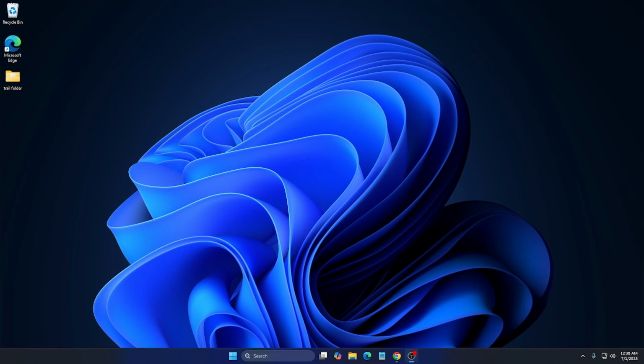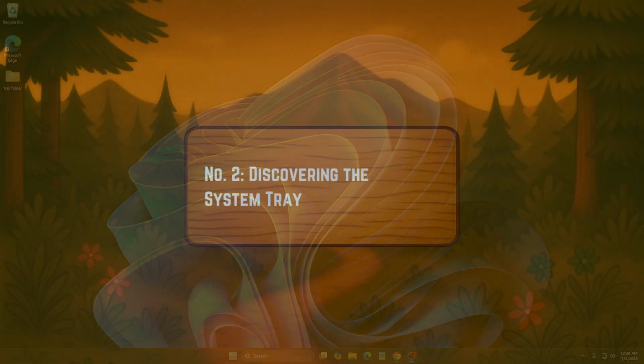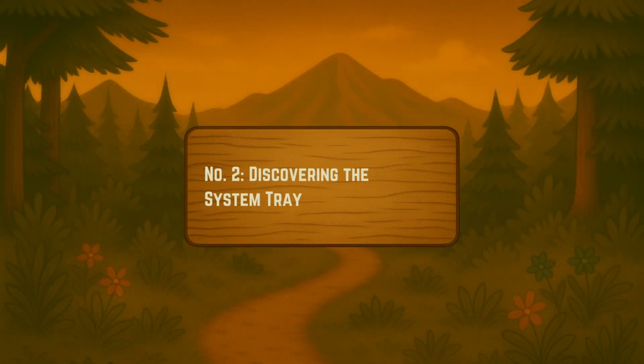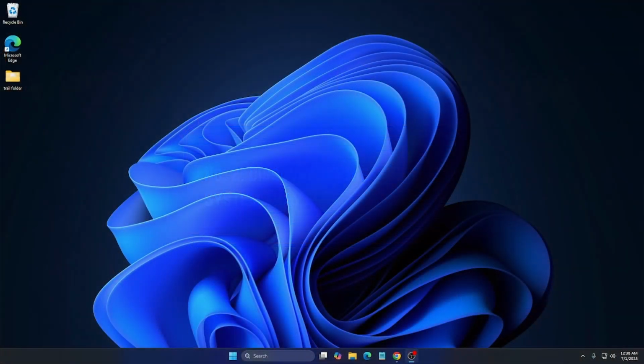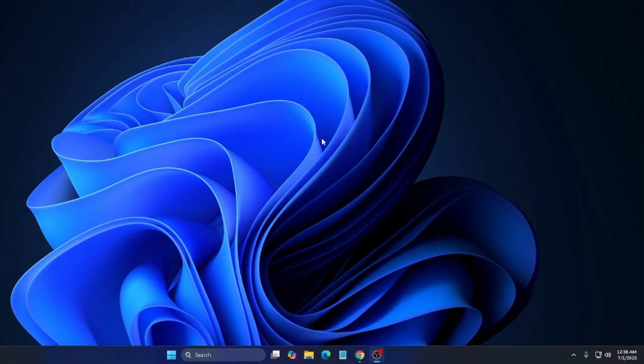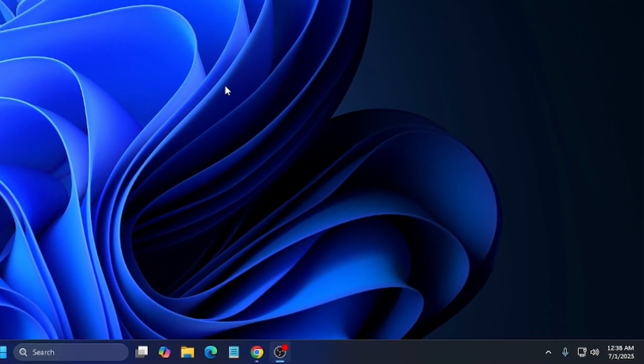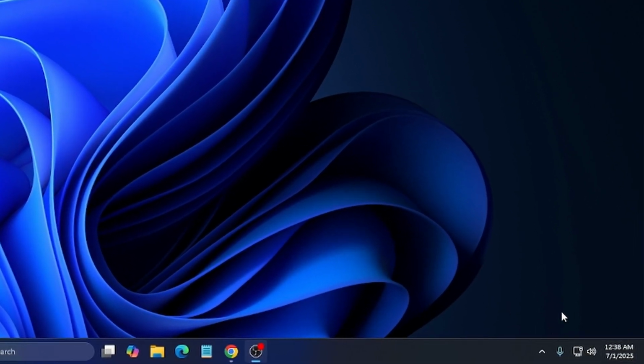So now that we understand what the recycle bin does, let's go to the opposite corner of our desktop and learn about the system tray. And what is that? Well, essentially, it's a section of our taskbar that gives us access to other settings, notifications. It's very useful. Let's have a look at it. On your desktop, hover down to the lower right-hand corner, and here it is.